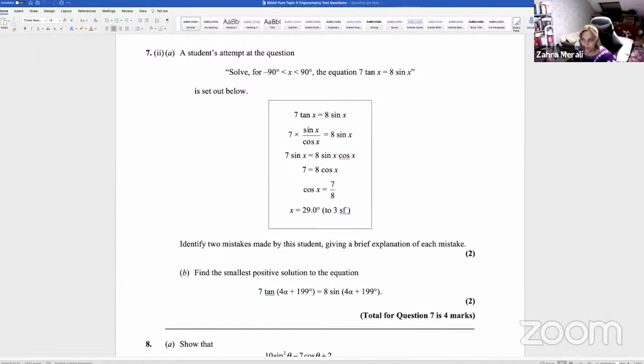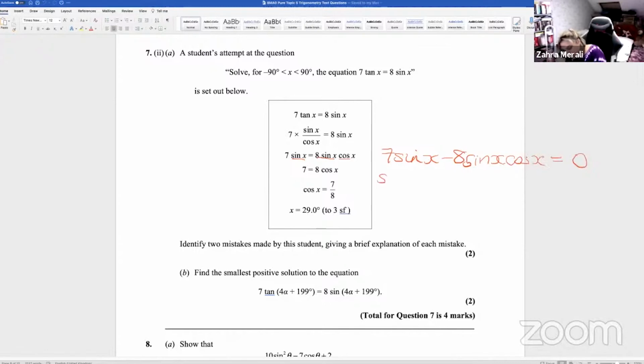Okay, so if you have a look at tan is sine over cos, so that looks right. Then they've multiplied the cos up, which also looks right. But then if you notice, what have they done? They have cancelled out sine from both sides. Now you can't do that. You can if you did sine x equals 0, but on its own you can't do that. Because if you think about it, if I was to put it all on one side, it's a function.